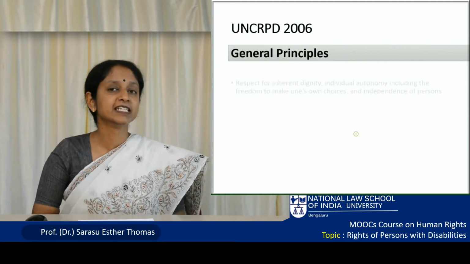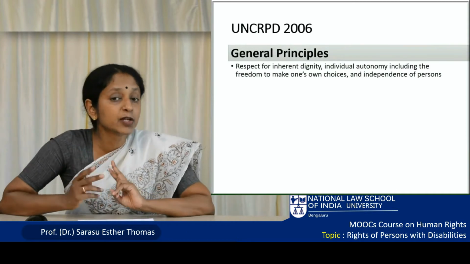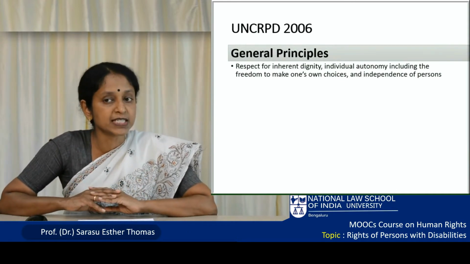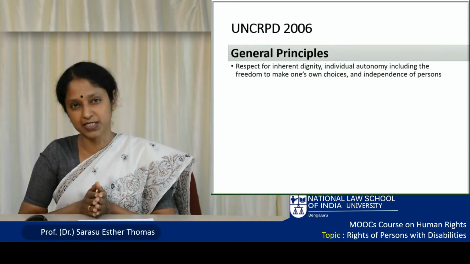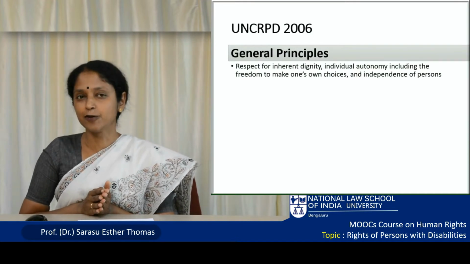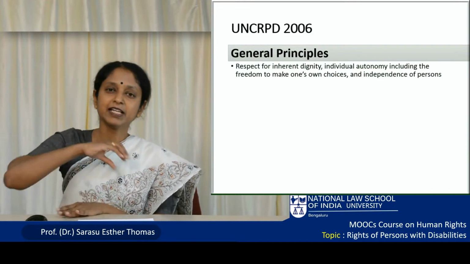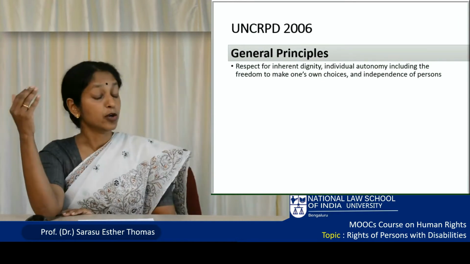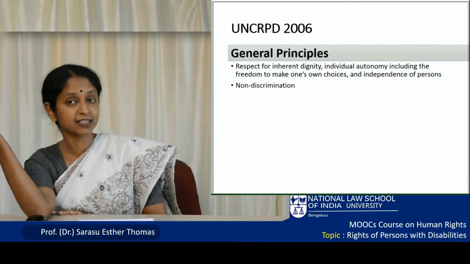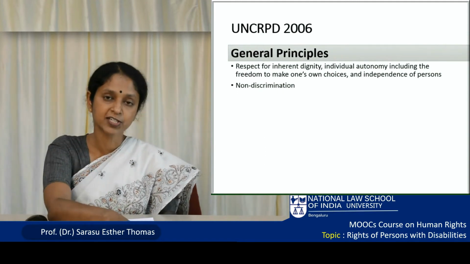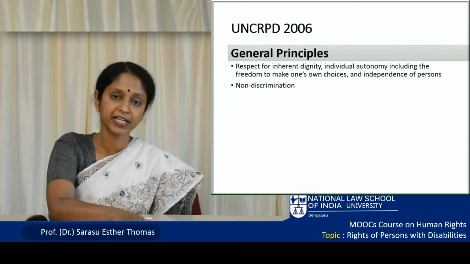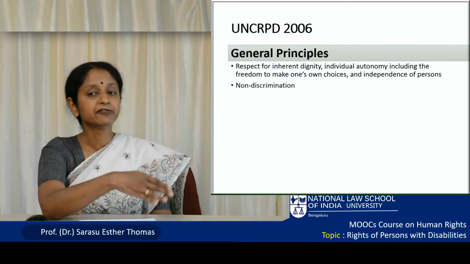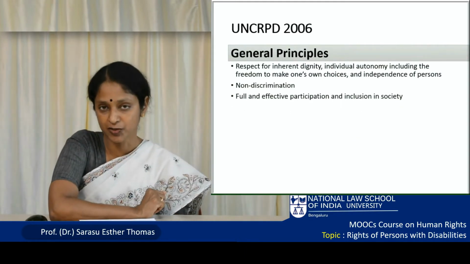Respect for inherent dignity, individual autonomy, including the freedom to make one's own choices, and independence of persons. So persons with disability are not seen as an appendage of families, but as rights-bearing individuals on their own. Non-discrimination, which we've said earlier, they have every right to all human rights and fundamental freedoms as anyone else. Full and effective participation and inclusion in society.